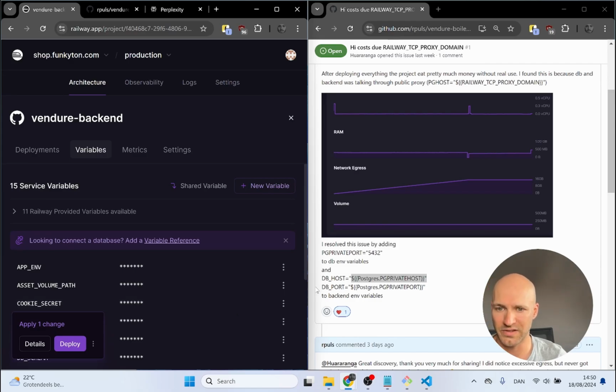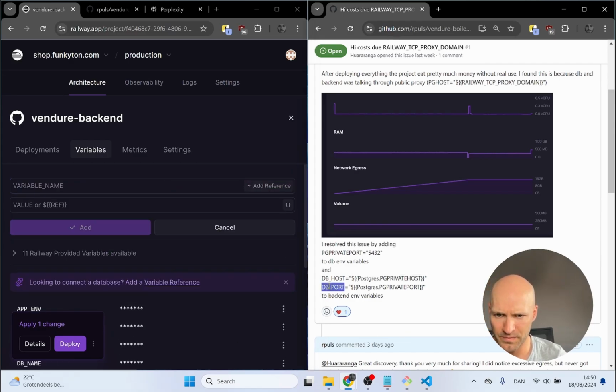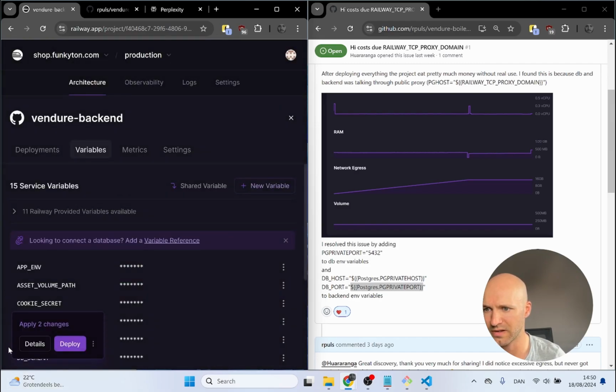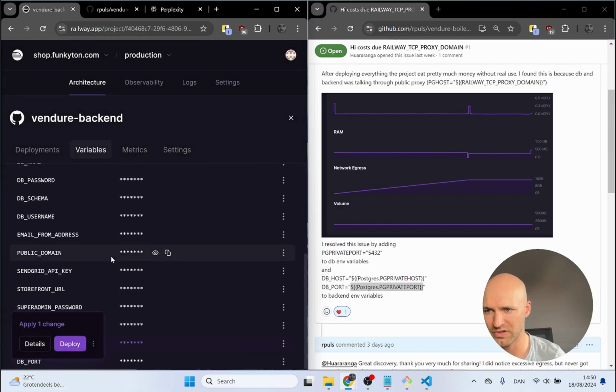Okay, this time it actually says that there is a change to deploy. I'll add the other one as well, the port, and oh, I think I know why it says there's a change, because I accidentally copied one character too much. So I'll add this one, override it, and we should have just one change. So I made a mistake before.